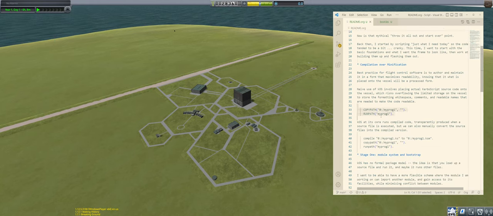So instead of doing this old style, you know, copy from archive and run, instead, I'm going to do a compile on the archive, back into the archive, copy the KSM file and run. I believe this copies the KSM file. If not, we'll just tuck the KSM in. I do know that run path will look for a .ksm file and then look for a .ks file if you don't put an extension on it. So this last part is good. It's this one I'm not quite sure of, but we're about to test that.